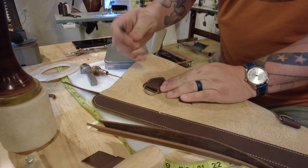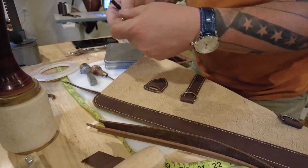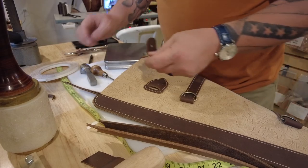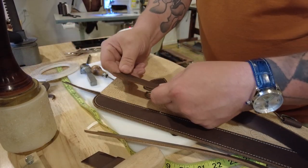If I can't get a hole all the way through it, then I'll have to pull it back out again, unfortunately. And I did not get a hole all the way through it. As a matter of fact, the damn thing moved on me. All right, I'm going to have to start this whole process over, but you get the point. When I come back, we'll have it set in there and set the rivet.